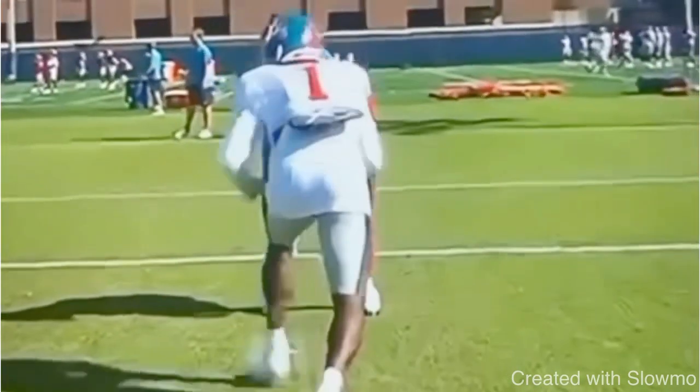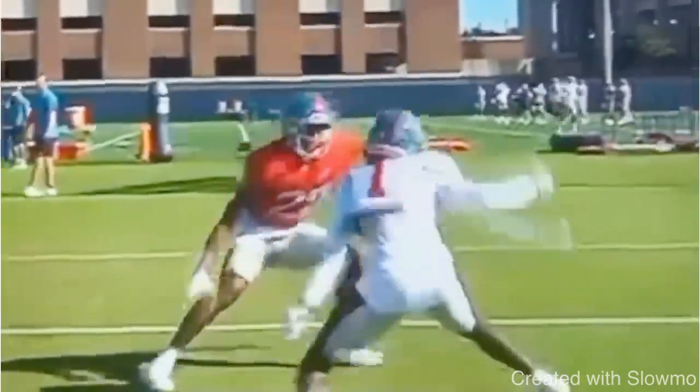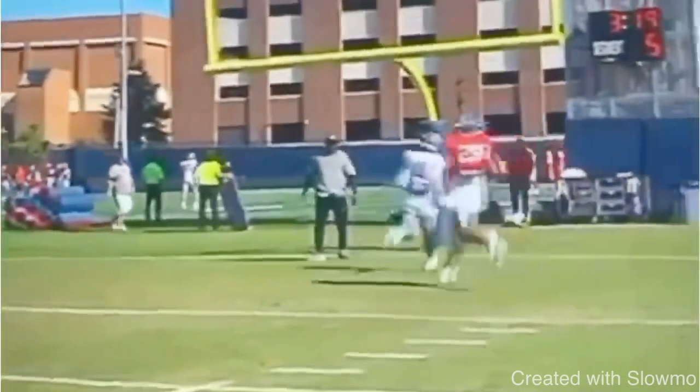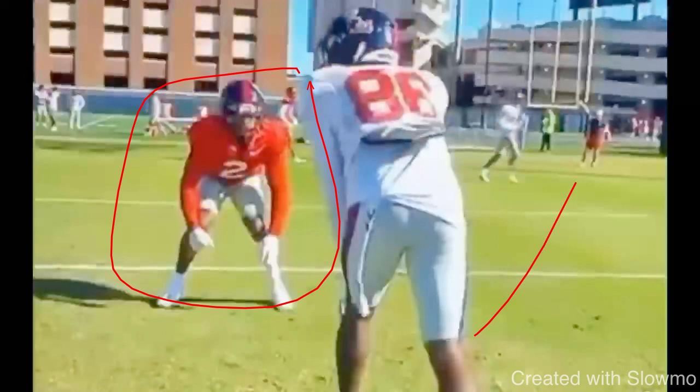So I'm going to play it full speed, then we'll get to the clip of him actually running a fade — same receiver, same goal-line situation — and how we can get that DB to guess. He does a great job of sliding and attacking on the 45. That is the most important thing. We have to threaten him vertically. Now, second clip, same idea — goal-line situation, inside shade DB — but now we are running a fade.